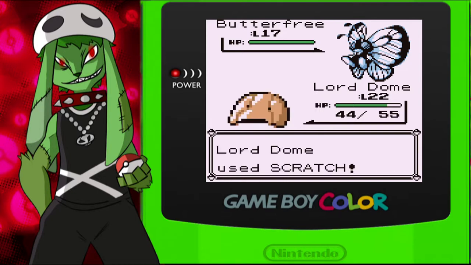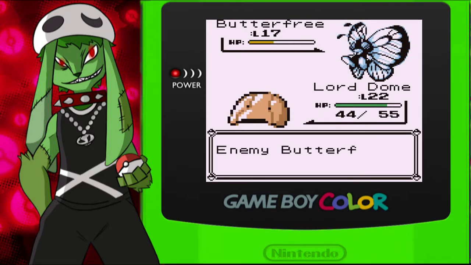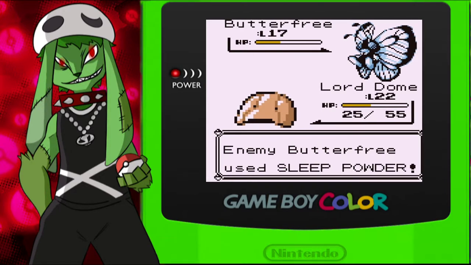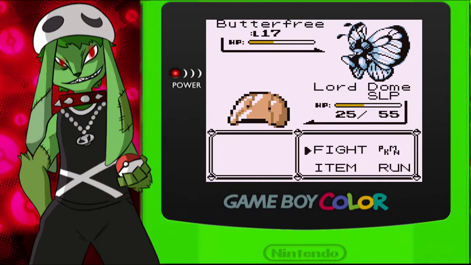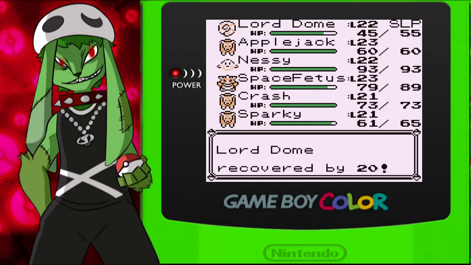It'd be better if I had Ponyta out, but that's fine. We can use Scratch on a Butterfree. Oh, it has Confusion. I need to kill it before it uses Confusion, because for some reason, fucking Psychic Attacks wreck me. Not this time, though. Okay, weird. I was having this problem where I thought you could only have one status effect at a time. Does Confusion and Sleep not... What? I'm confused. I'm confused as well as him.